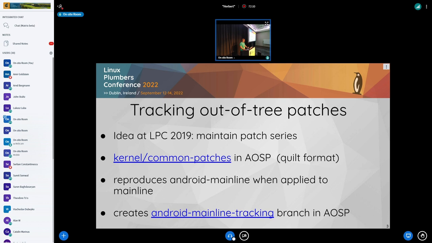So let's have a look. What are these patches? As I said, an idea from LPC 19. We created a patch series, basically a quilt patch series, that we constantly rebase, working after Greg's merges from upstream. We try to rebase whenever there's a new patch we ingest. If we have a new merge, then we rebase on top. And eventually, we even pushed it out as an Android mainline tracking branch. Please don't check right now, it might be a bit outdated, but in general, you can apply the patches on a vanilla upstream kernel and you get the same result as Android mainline.